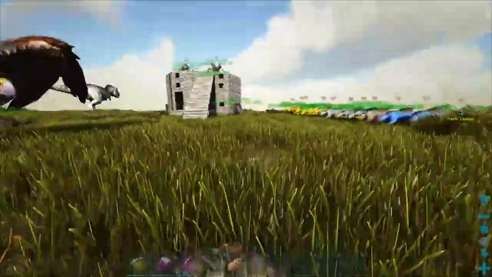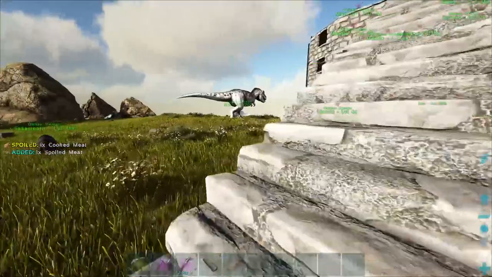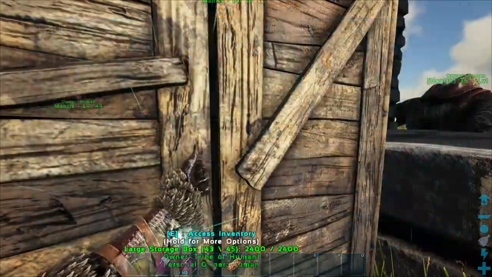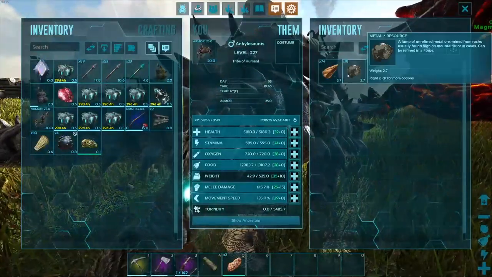And then as far as the stone goes, I will probably do a little bit of farming with the Magmasaur for a little bit more stone. I'm pretty sure I'm running low on stone because you don't have any stone. And the only other location that would have stone would be here. Which, yeah, we're definitely going to have to do a little bit more farming on the Magmasaur, which isn't a problem at all, to be honest.